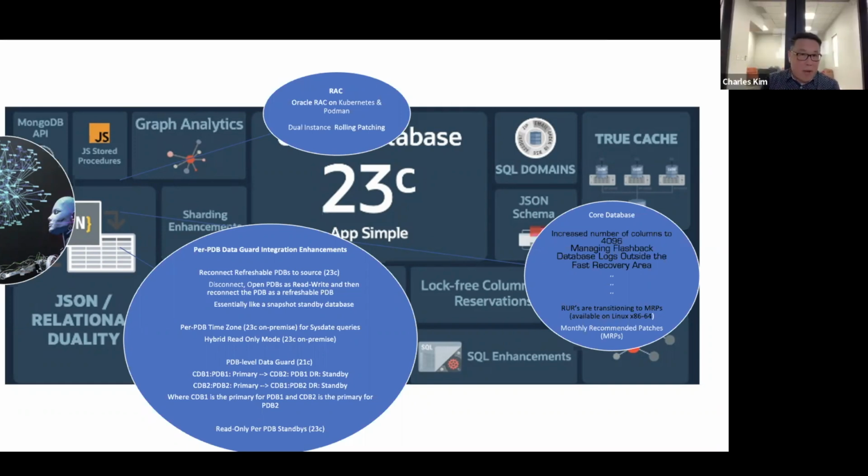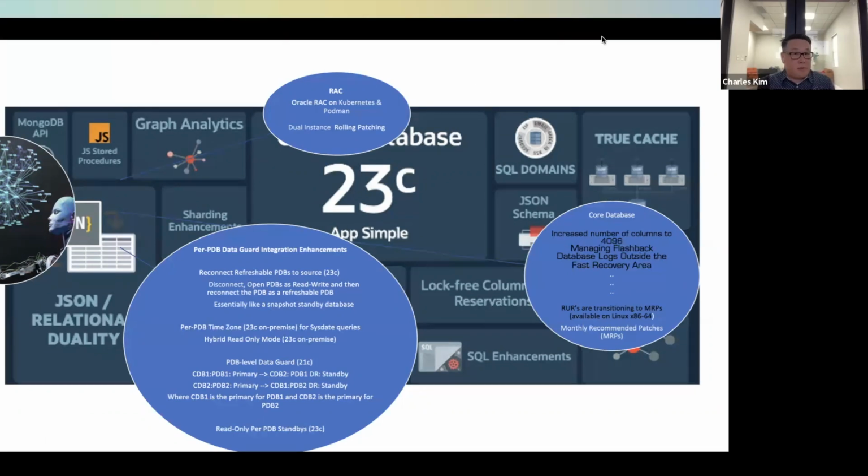Rich mentioned Oracle RAC and Kubernetes and Podman. Podman was added because Docker is now introducing license fees for their enterprise customers. From a Podman perspective, the feature functionality is almost identical. He also talked about rolling patching. Now at a RAC level and also at a single instance level, we can stand up an instance level of the database, which will require more memory. But from that perspective, we can do rolling patching or near-zero downtime patching.